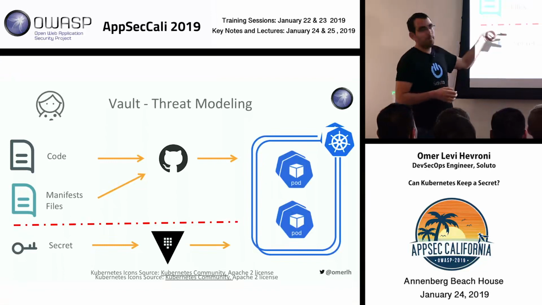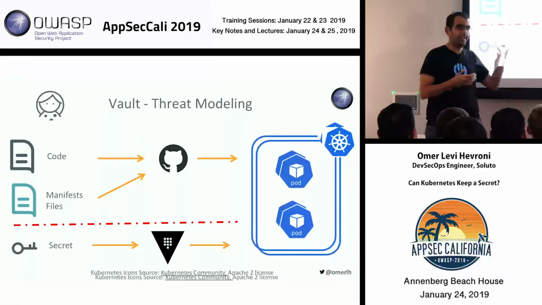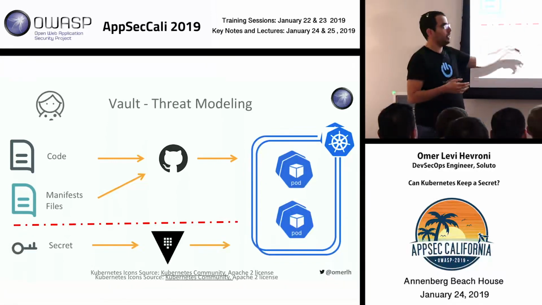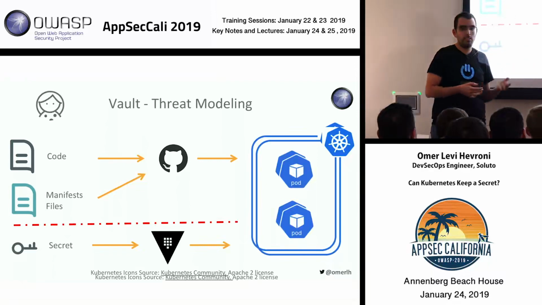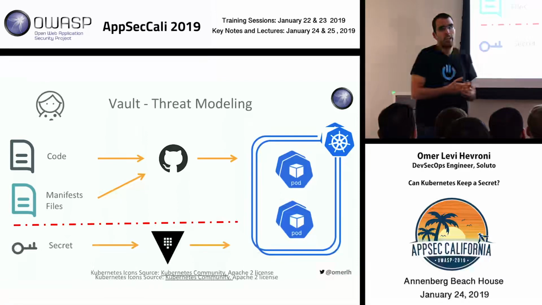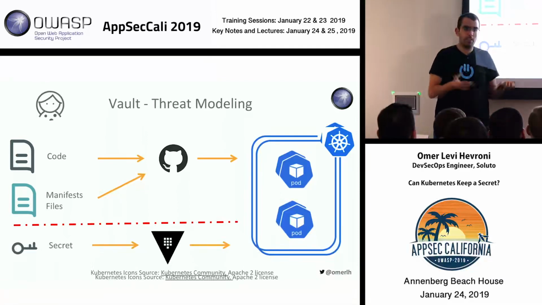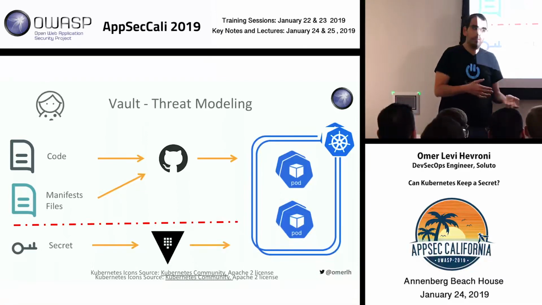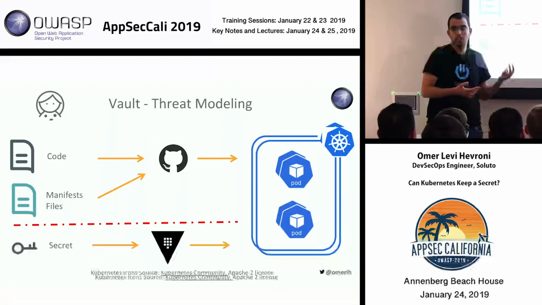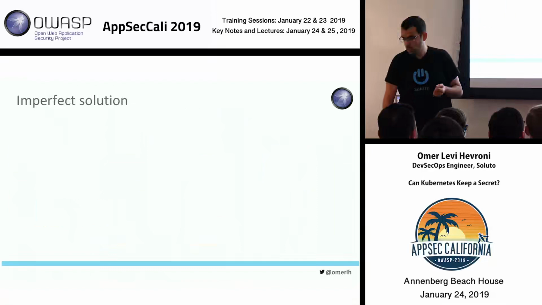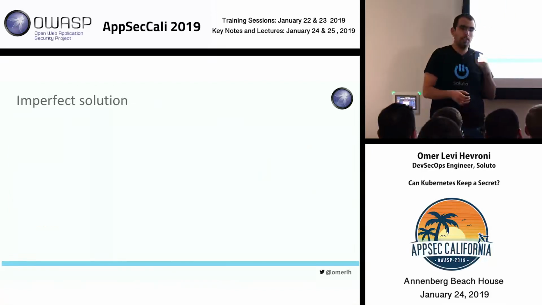Anyway, we now end up with 2 places which represent what happens in production. We have Git, which has the manifest files, and Vault, which has the secrets. So there is no one source of truth. And if you get a phone call in the middle of the night and you need to investigate what happened and if something changed in production, you need to look in 2 places. Not that good. So this solution is imperfect, and especially if you think about deployment.